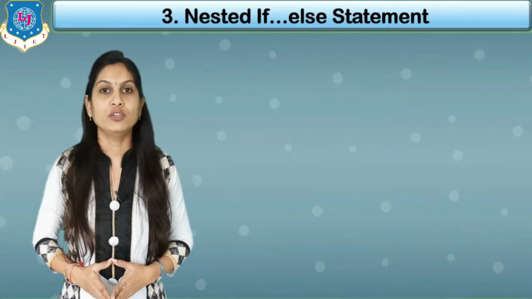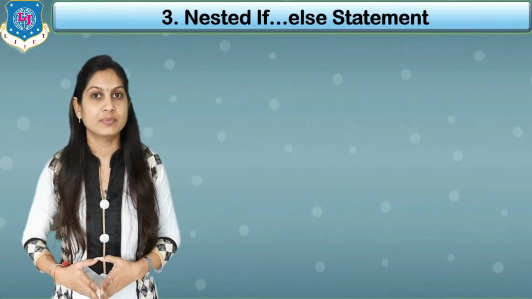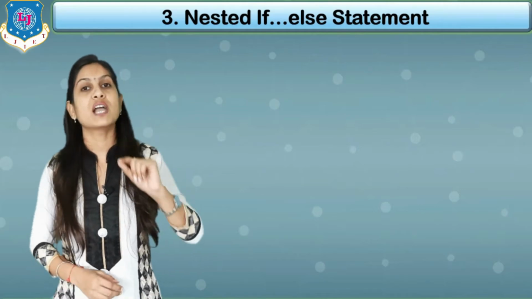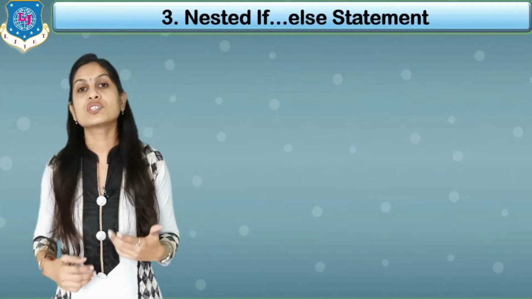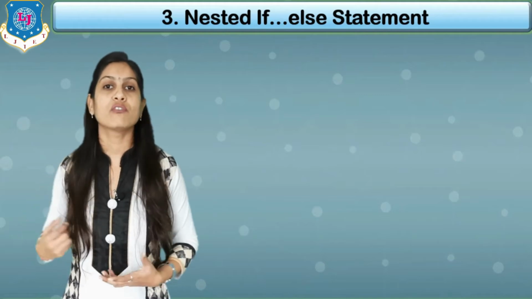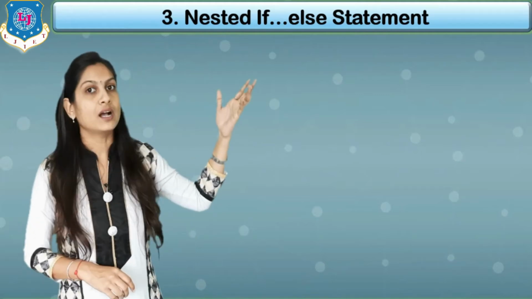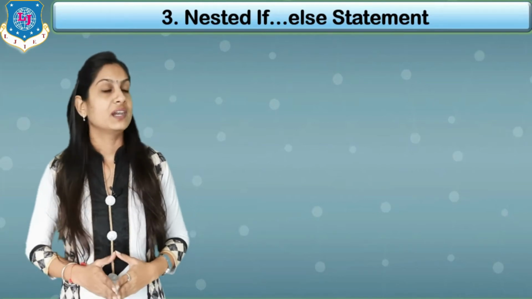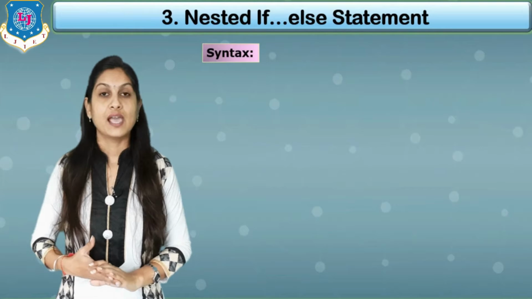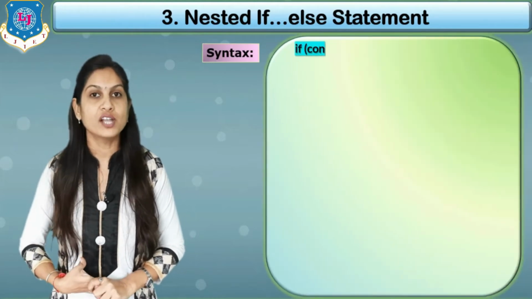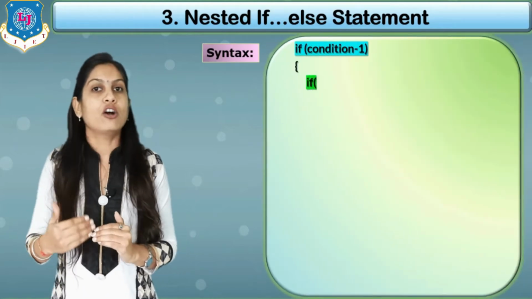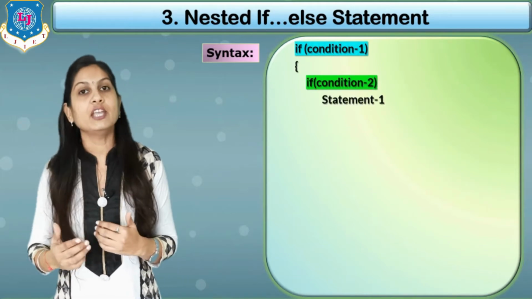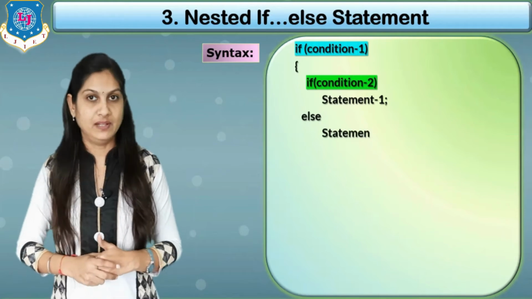Remember the previous video in which we took the example of finding the maximum of two numbers. In that case we had only one condition, but suppose your logic has a larger number of conditions, then you can apply nested if else statements. How? Let's see the syntax. The meaning of nested is inside of if else.